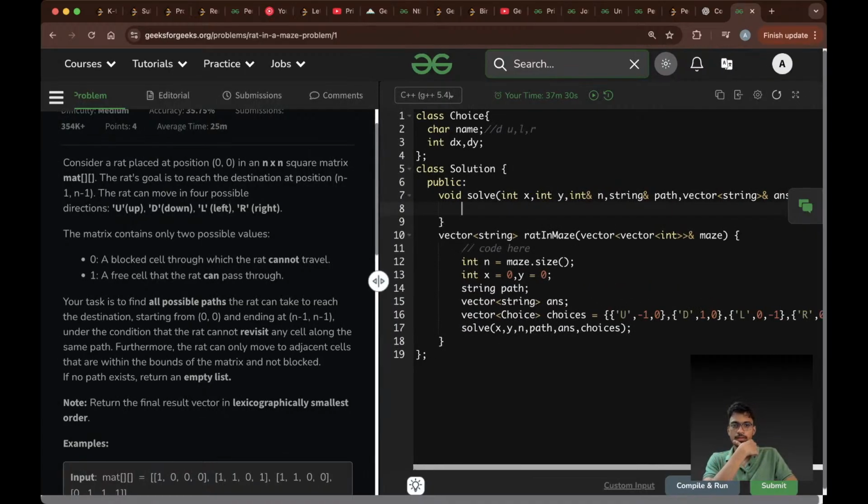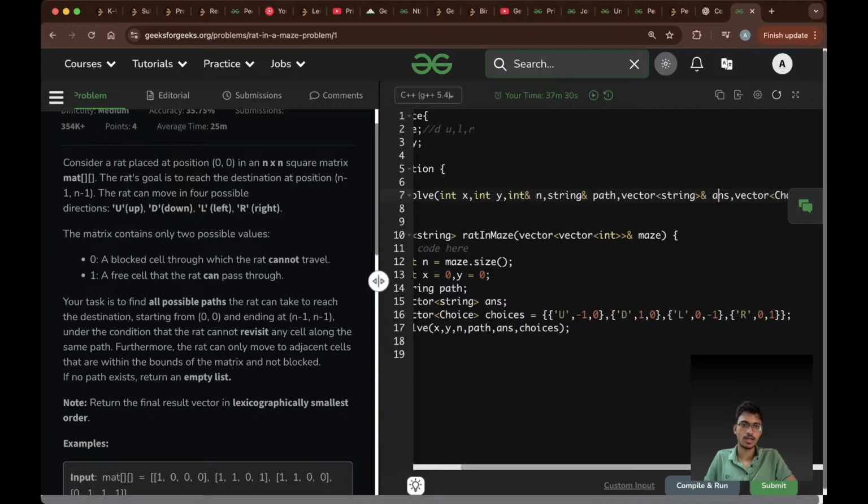So we have x, y, n, string path, and answer, and choices.